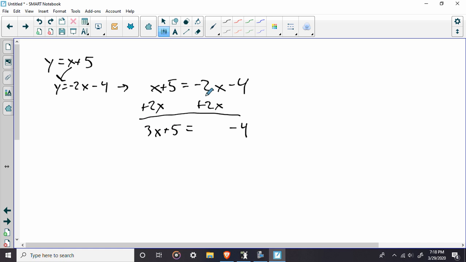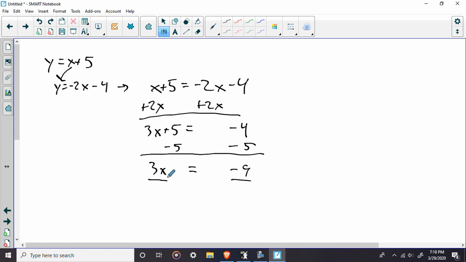Well, now that I decided to bring all the x's to this side, all the numbers got to come over to this side. Okay, so I'm going to start with this 5. I'm going to subtract 5 on this side, subtract 5 on this side. Bring down the 3x, this cancels out and becomes 0. Negative 4 and negative 5 is negative 9. Okay, so again, I moved all the x's to one side, moved all the constants to the other, and whenever you can, try and leave your division for your last step.